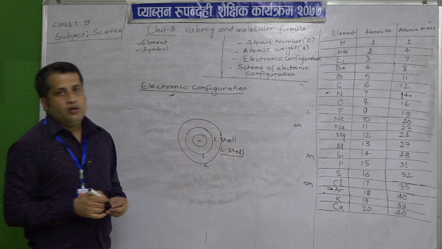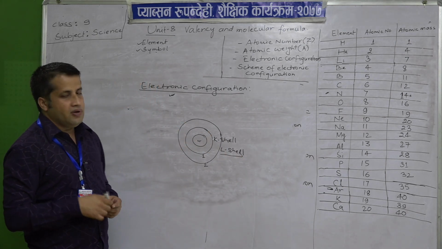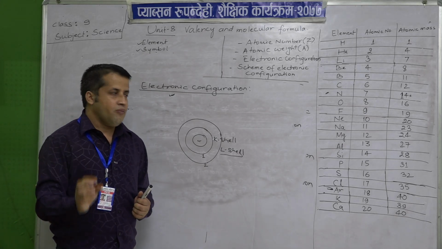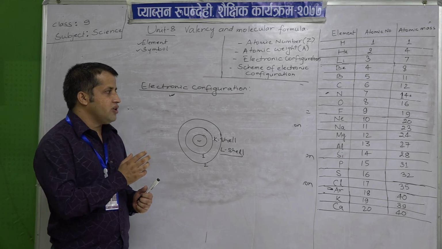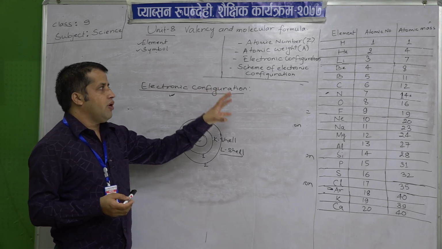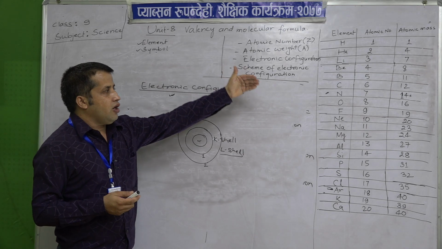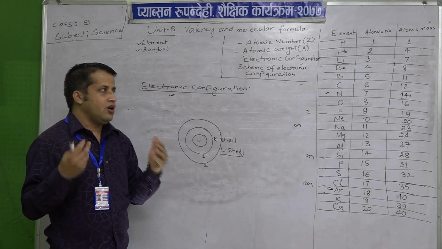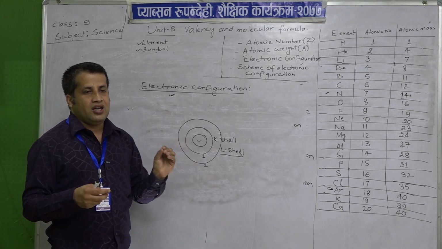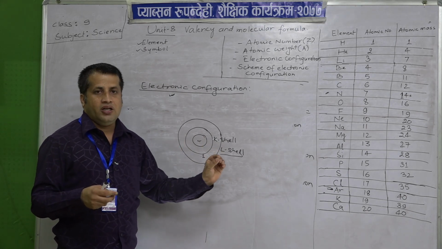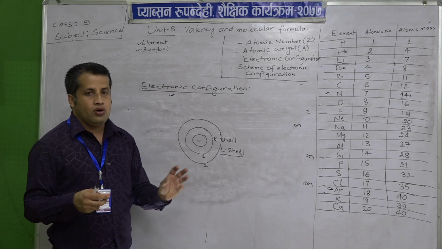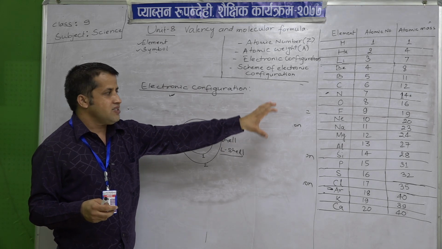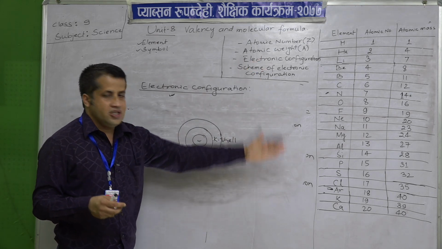So, in today's class we have described atomic number, atomic mass, electronic configuration, and how to memorize the atomic number and atomic mass. I hope all of you have learned the atomic numbers at least up to element 20. It is a must for all of us to know these elements along with their atomic number and atomic mass, and I hope you already know the symbols also.